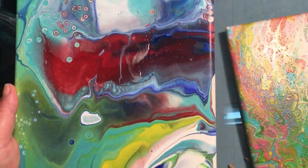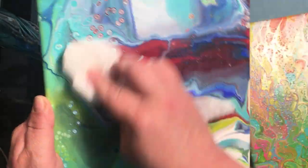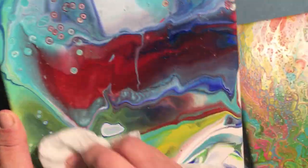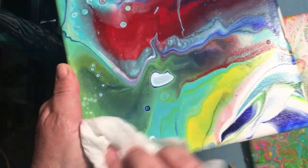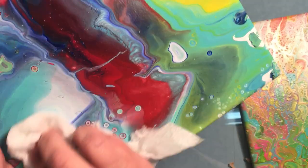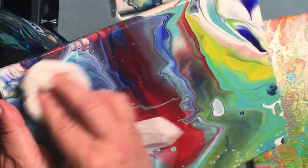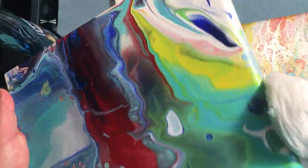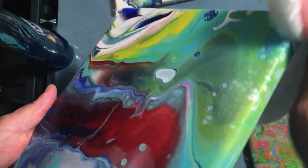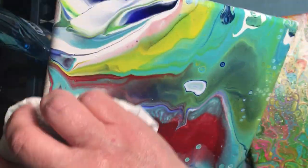Spray water, and I'm using distilled water, and I explained before why I use distilled water. It's not a big deal if you happen not to have distilled water. You can just use your tap water. But distilled water has no chemicals other than H2O and no minerals. Minerals and chemicals can interfere with what's going on with the paint.